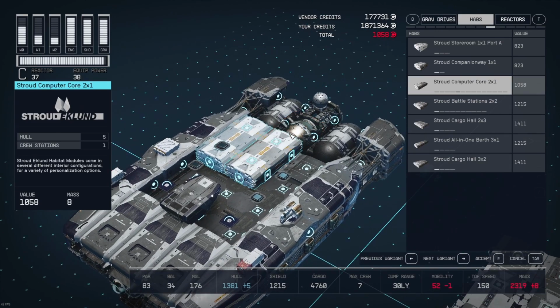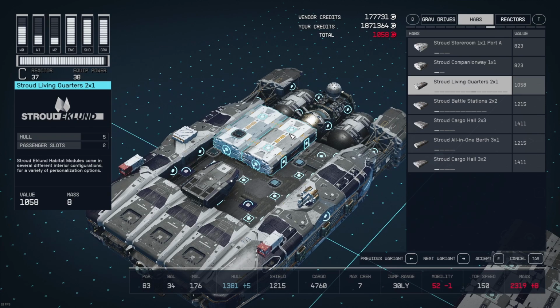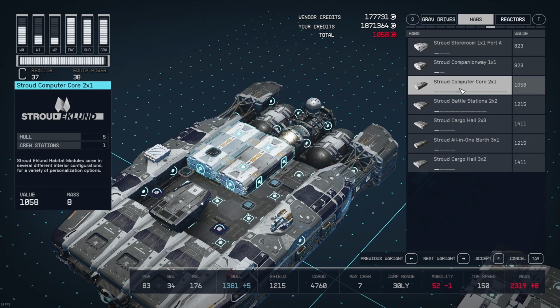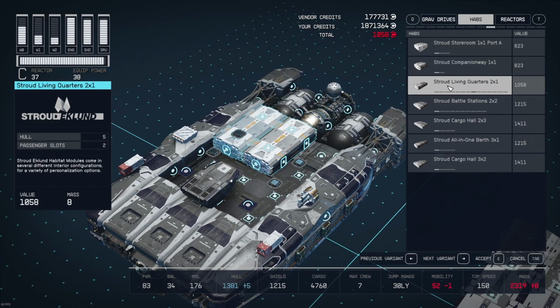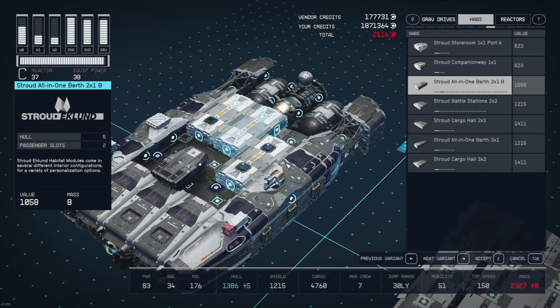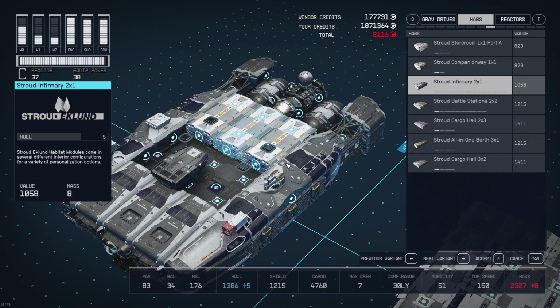The snapping here is a little odd. Highly dependent on where you leave your mouse when you open the build menu. We're just going to take the Stroud living quarters. We can always move them around. And the last one we're going to add is the Stroud infirmary. So we will have a pharmaceutical station on board.